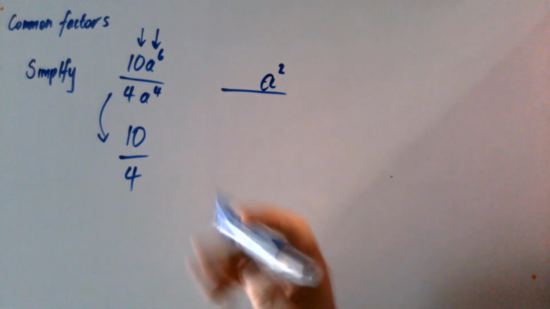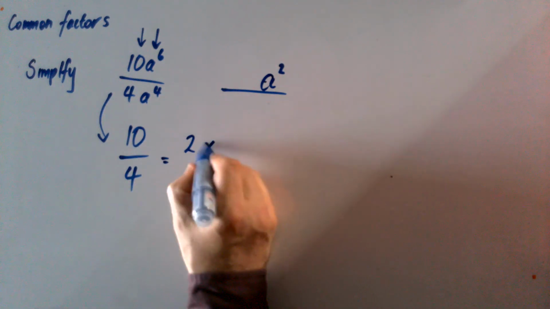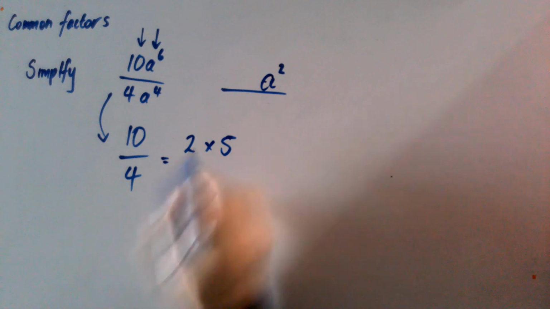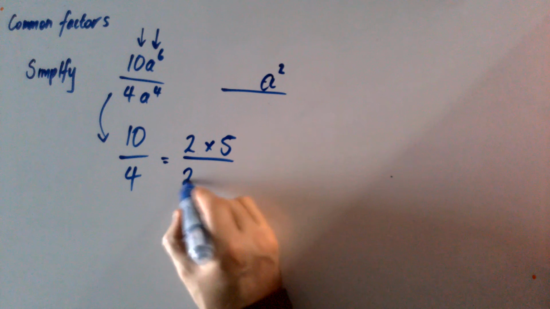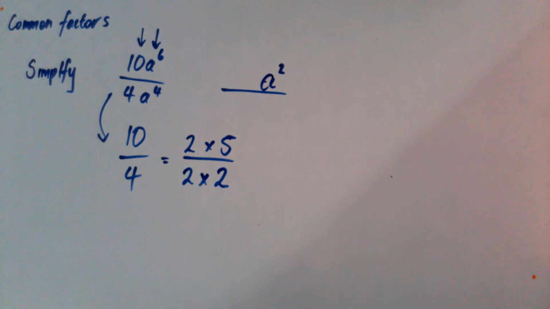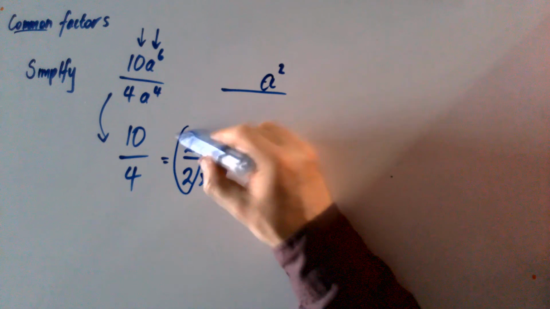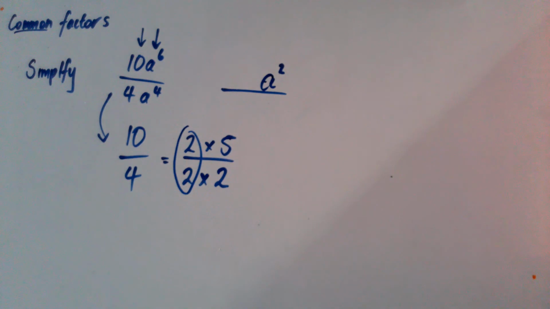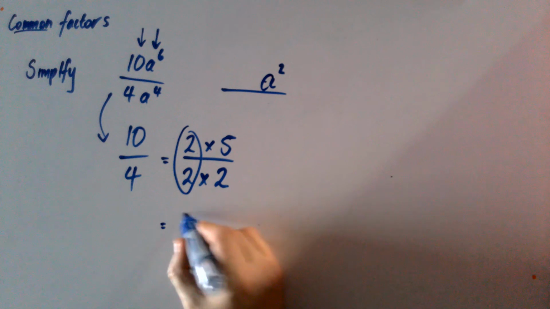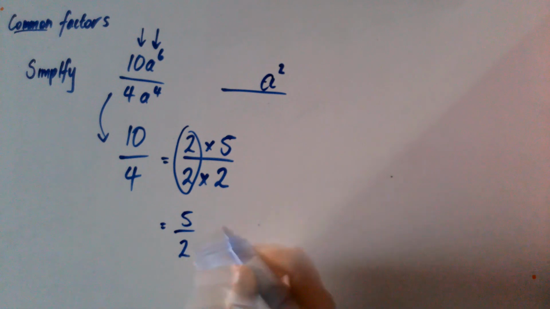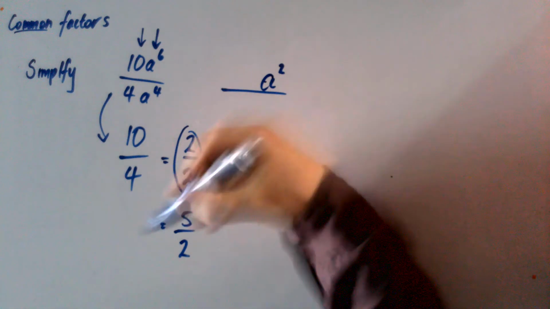So if we have a look at 10, I'm going to use the common factor of 2 here. And I'm going to say that 2 times 5 is 10, and of course we can see that it is. And then if I look at 4 and I go 2 times 2, then we can start to see what's common to both. So both of them have these 2. Now what do we do when we divide 2 by 2? We get 1. 1 times 5 is going to be 5, and of course 1 times 2 is 2. So what I've actually taken out here is a common factor of the number 2.